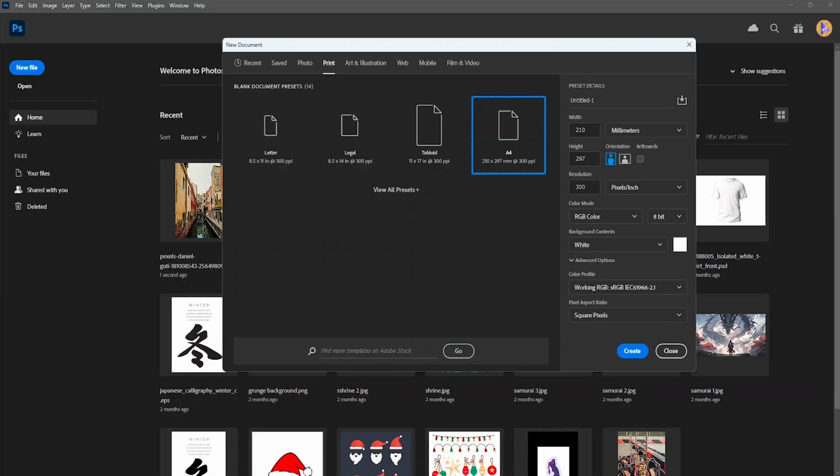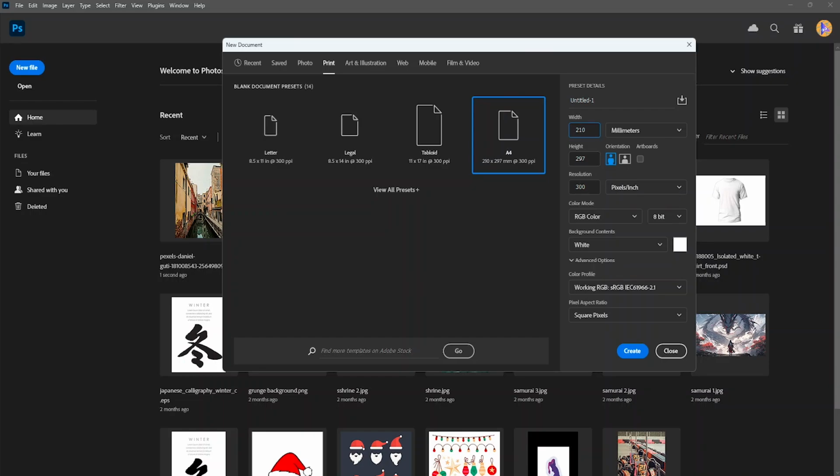It allows you to see a vast amount of presets which you'll be able to use. And one of the most important features about these presets is that it saves you a lot of time instead of spending your time on width and height and fixing the resolution and even the color modes, RGB, and the bit depth. So you'll also be able to fix the width.